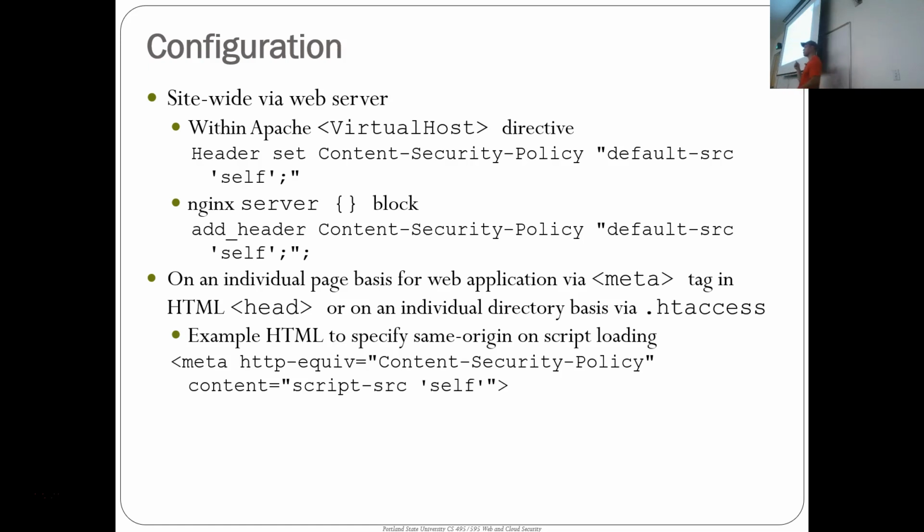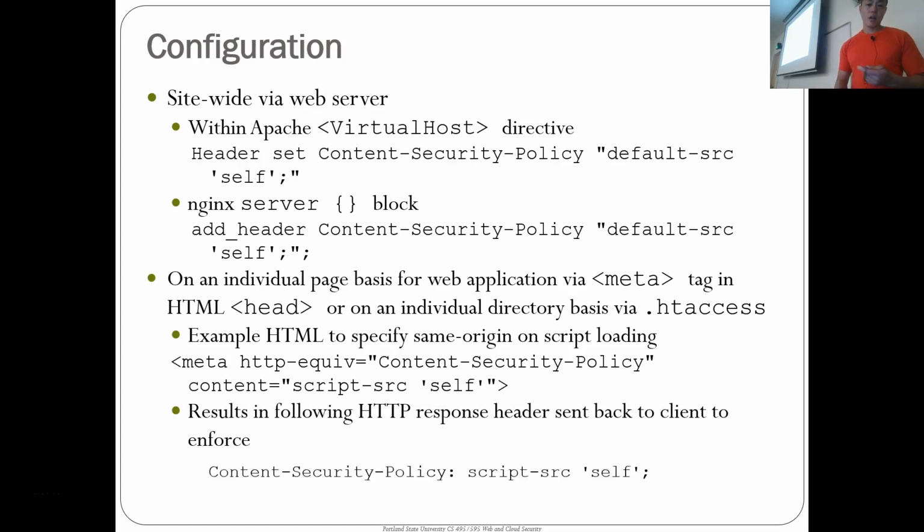You could also include this in the HTML itself. So if your page generates the meta tags in the head field of your HTML, you can say, I'm going to specify this content security policy in HTML, and then when that document gets shipped back, it will automatically assume that policy. There are just different ways of specifying the policy on the server side. Okay, so something like this in your HTML would then send back something like this in the header: script-src 'self'.